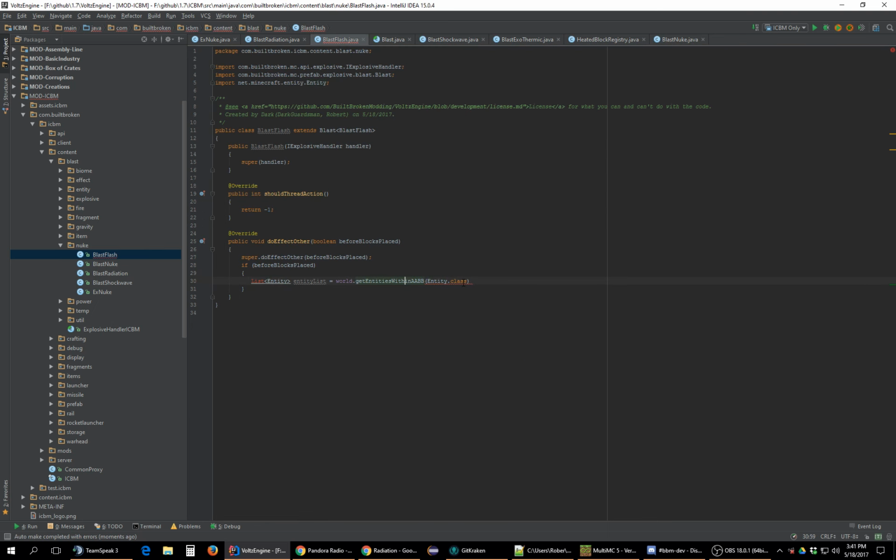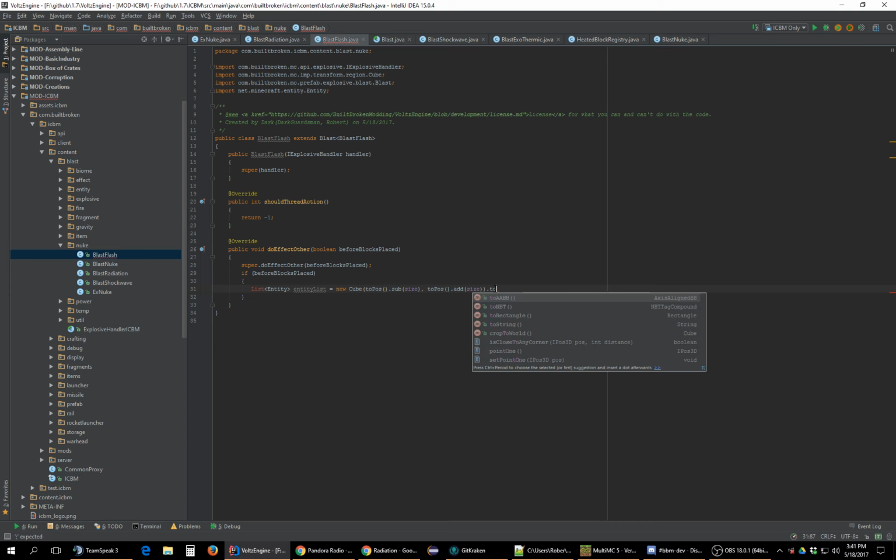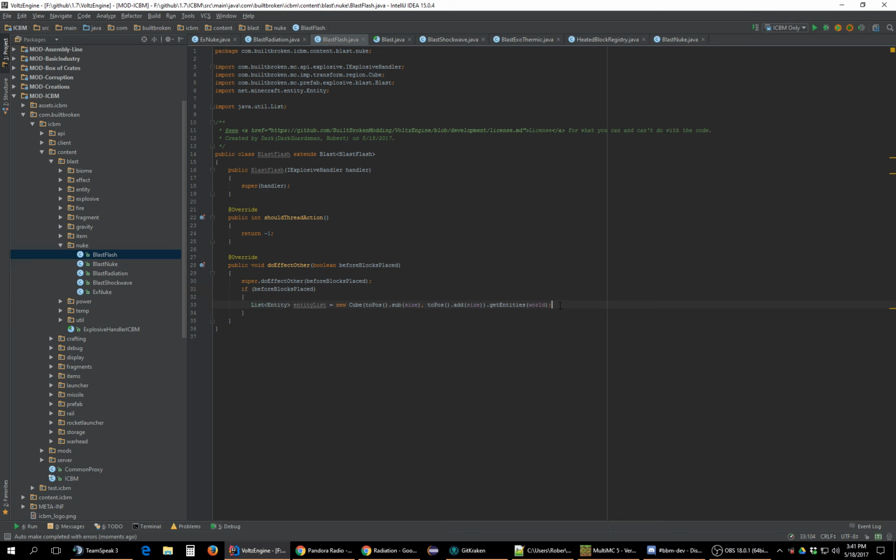And then we want to provide a bounding box. Actually, you know what? How we're going to do this? We're going to do new cube, and we're going to do x, y, z. Actually, we'll do it this way. We'll go pos.subtract size. I'll do two adds. So it's not going to be really efficient, but I mean, we're only running this once, so it doesn't matter. Get entities within and then world. That'll be a little faster because then I don't have to go through the Minecraft version. And I need to make all this code Minecraft independent anyways, so when we update to newer versions, we're not getting messed up by stuff changing on us.